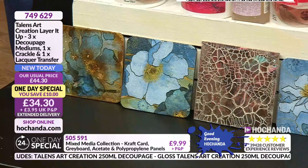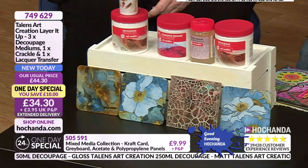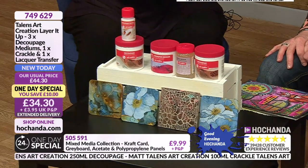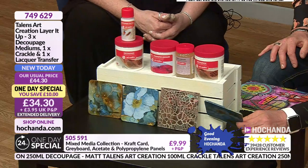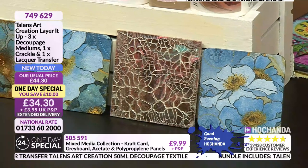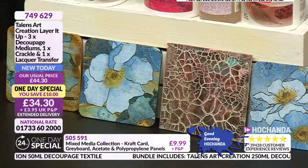Well, I used it in the last demo I showed you, and these are by Carolyn, who's done napkins on this, but different. She's got a gloss one, a matte one, and you can see she's transferred some other stuff on it. So they just work really, really easily, but they don't tear. You don't get air bubbles. Yeah. And if you do get an air bubble, you just get your little knife and you rip it and just place it underneath. Don't try and take it off because they're not made to do that. But just rip it and put some glue underneath and put it back down. You'll never know. Perfect. That's just one part of your one-day special.